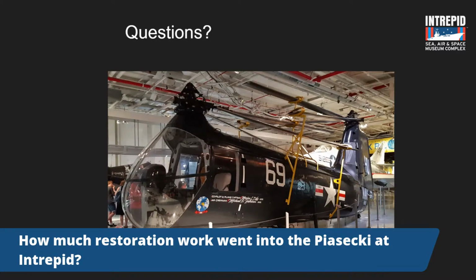The gentleman, I don't know the name of the gentleman who used it for crop dusting work and agricultural work, but he obviously took pretty good care of it. It did get old and got forlorn. It got left in the desert, which is the ideal place to leave it in that hot, dry desert environment. And there was just absolutely no corrosion on the inside.